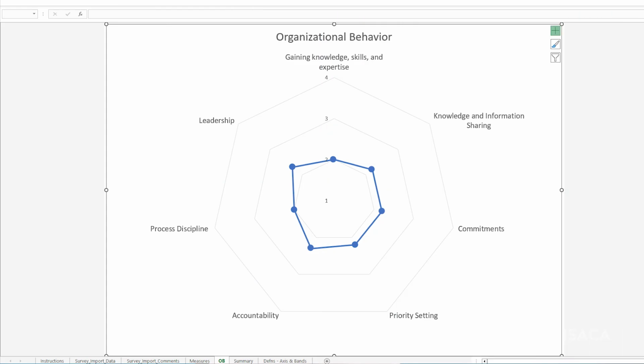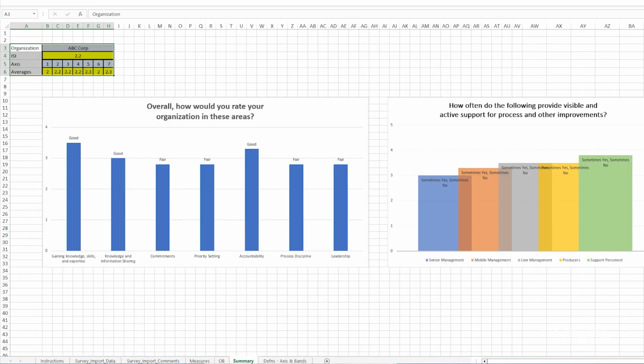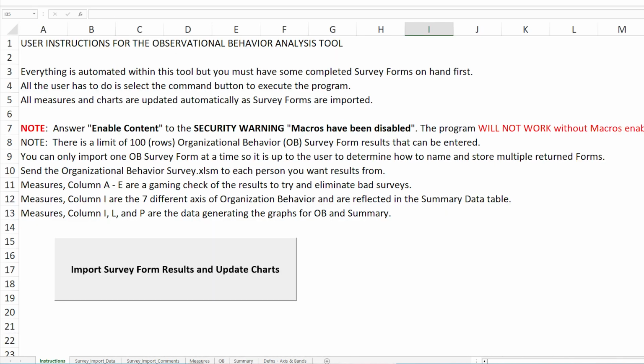The OB analysis spreadsheet is used to compile and analyze the returned surveys. It is predominantly automated through the use of macros. An instructions sheet within the OB analysis spreadsheet contains more detailed information for performing the compilation and analysis. In addition to collecting valuable comments from the survey respondents, there are 3 primary outputs.